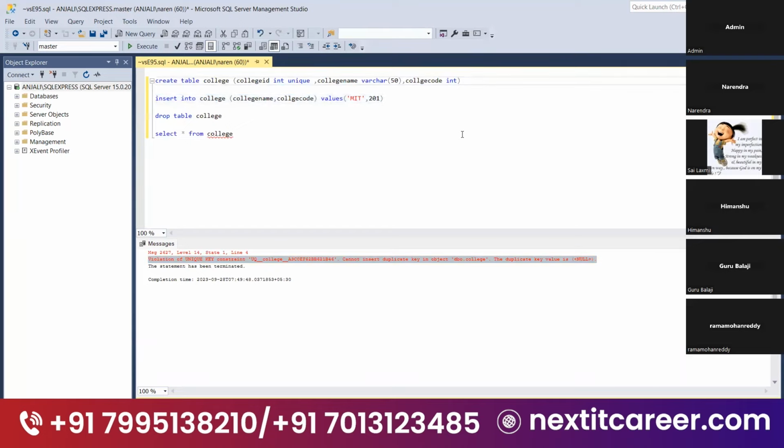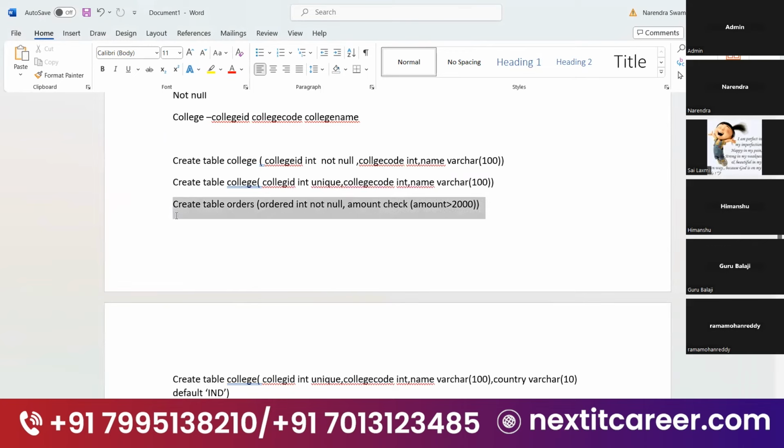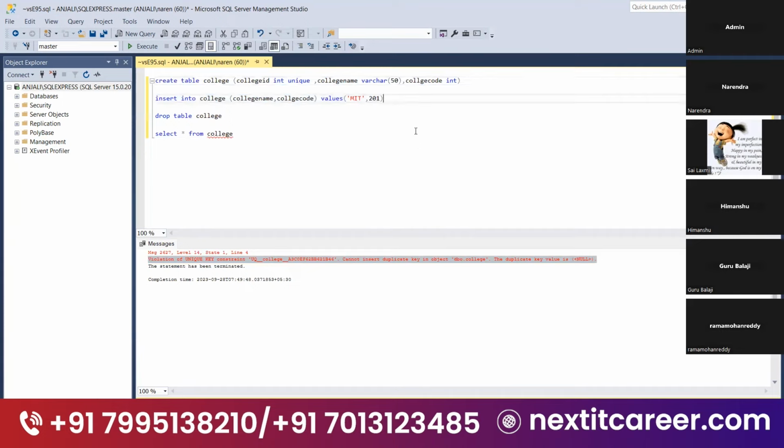And also we'll create one other table, the orders table, to check the check constraint. Let's execute this.